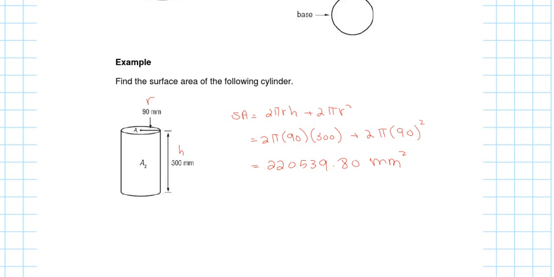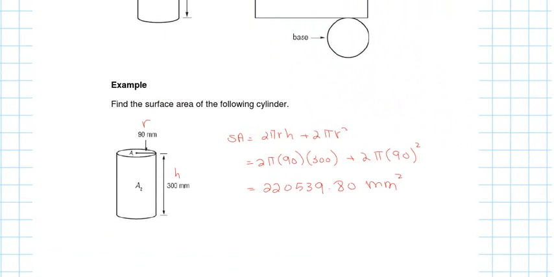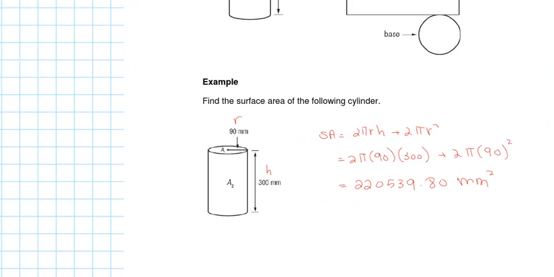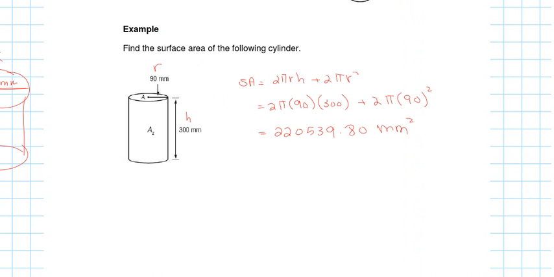Okay? What if the question is giving me a diameter instead of a radius? What's the difference between a diameter and a radius? Diameter is twice the radius. The radius is half. That's right. So if I have a cylinder and they tell me that the diameter is, let's say, 40 millimeters, the diameter goes from one end of the circle to the other, passing through the center. You can't use the diameter, you have to use the radius, and you have to remember that the radius is the diameter divided by 2. Okay? You guys okay with this?